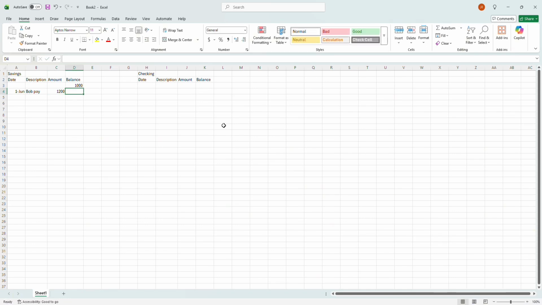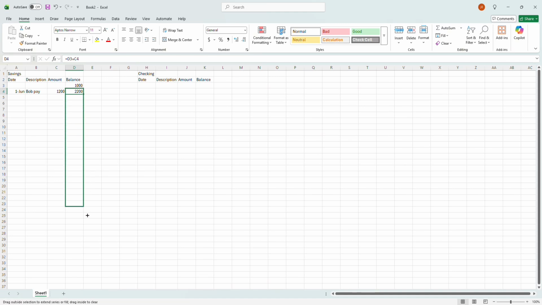Now here's where we enter the super simple formula that's going to drive this whole tracker. You want to make sure your active cell is the one below your balance. Here it's D4. Then you're going to type the equal sign, like any formula. Next, you will type the cell that your balance is in, plus the cell that contains the amount that you're adding or subtracting. In this case, it's C4. And now you see that cell contains the updated balance.